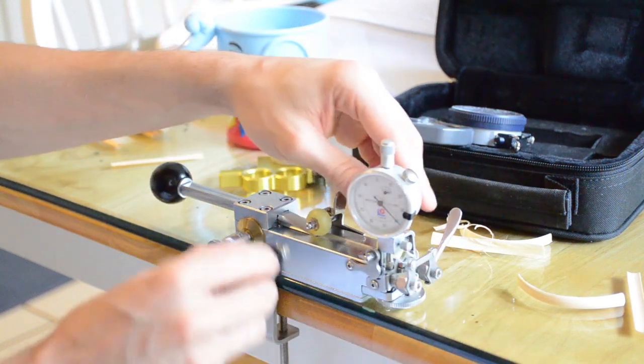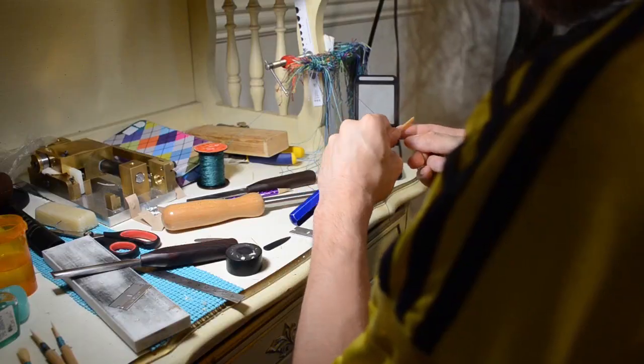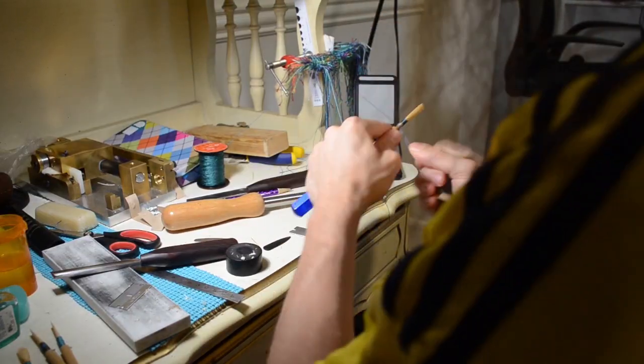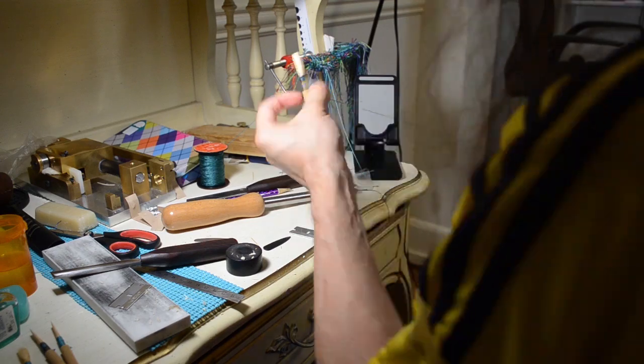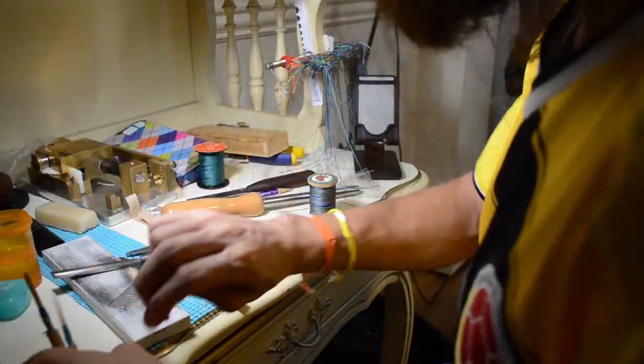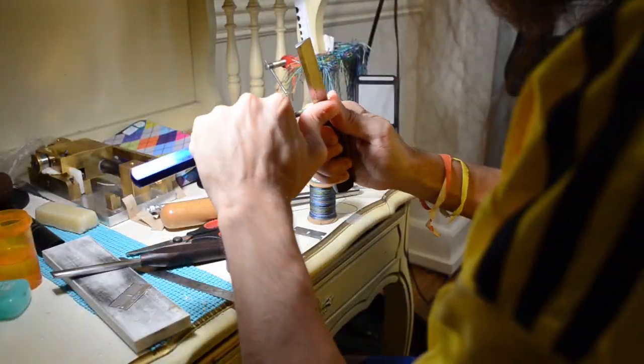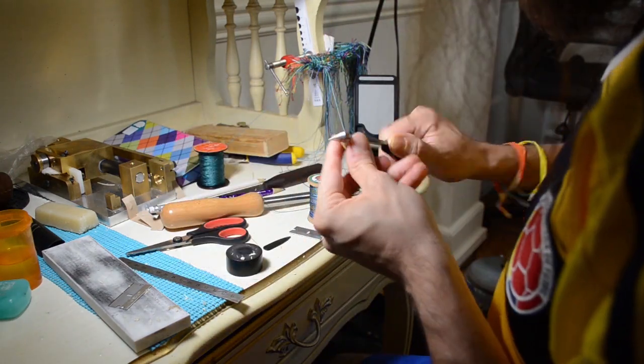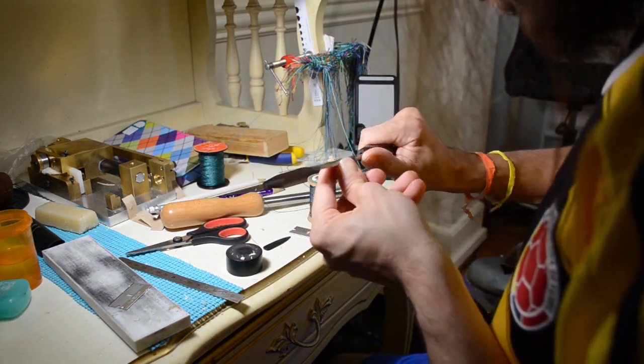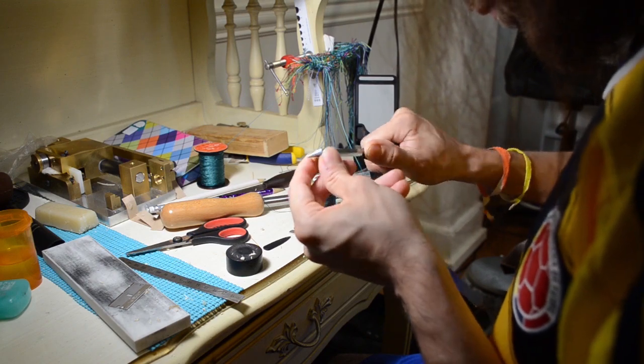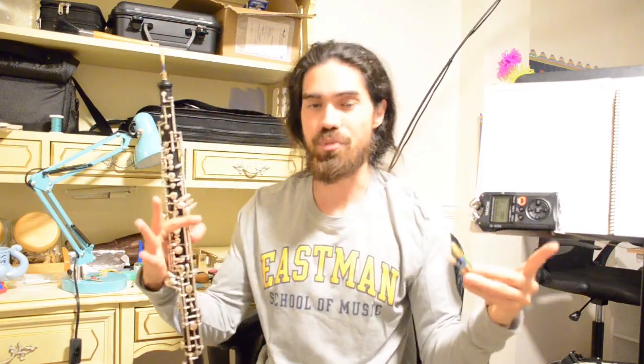So lately I've been scraping on my reeds over three days. When I made the reed making videos that you can see if you check out the other videos on the channel, I usually make those over two days. But I've kind of switched over to a longer process since then. And I think that works with this gouge really well. So I'm going to try three reeds for you. But we'll try three that I've made most recently. And I'm only going to do two reed tests on them.